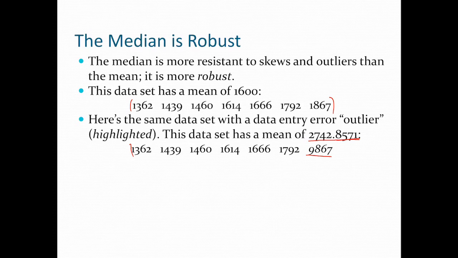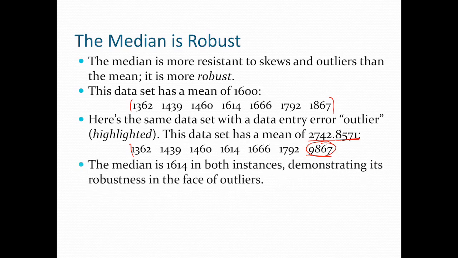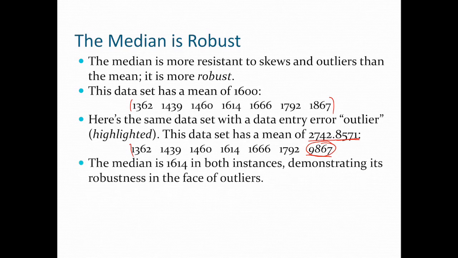But as you can see, when we're talking about the median here, these means are completely different because of this huge number at the end here. However, the median for both data sets, right? So if we look at 1, 2, 3, 4, 5, 6, 7, so n is going to equal 7 here, and it's the same as the bottom. So we know that the middle value is going to be the 4th value in, a depth of 4, and we'll see that's 1614 and 1614. The median is still the same. So in both instances, it shows you how it's robust. It's resistant to the skews and outliers of a data set.